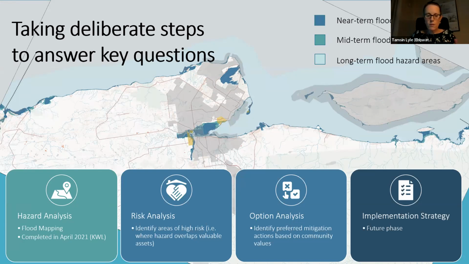The second part of the project was really to understand and identify areas of high risk in the community. So to better understand where the things that we care about interact with those hazards. Thirdly, to understand what we can do in the face of these hazards to ensure that we reduce our risk and make our communities more resilient and ideally better all around, and really improve our communities. And then of course, into the future, all of this needs to be created in a way that it can be implemented by the Comox Valley Regional District, as well as other stakeholders and individuals like yourselves.